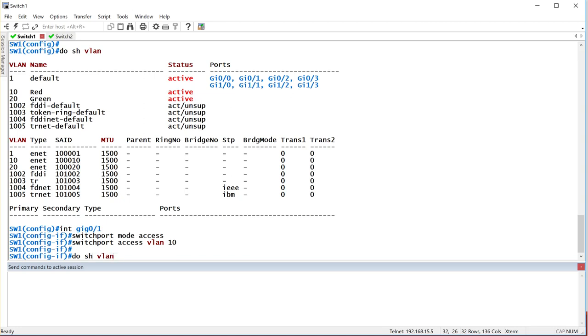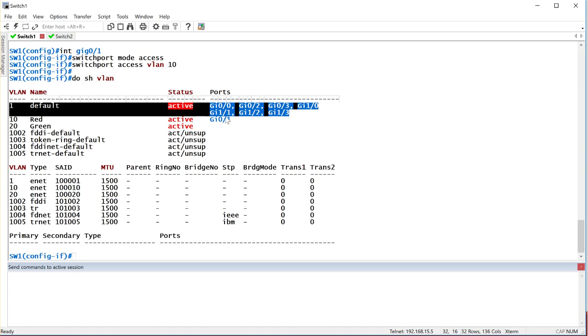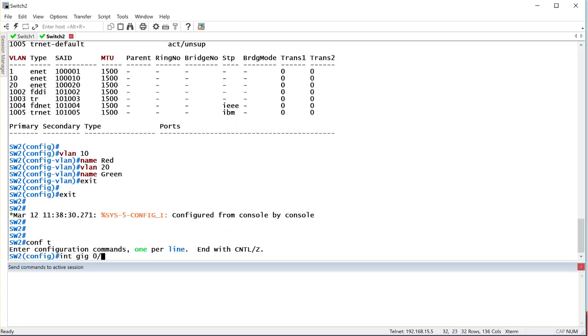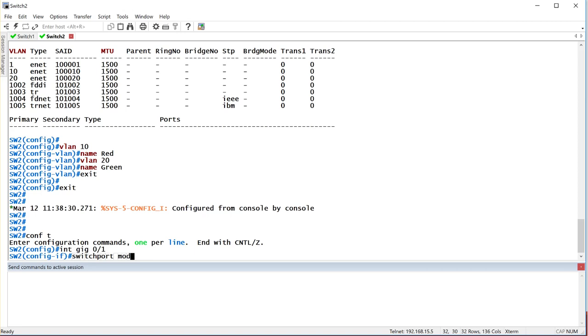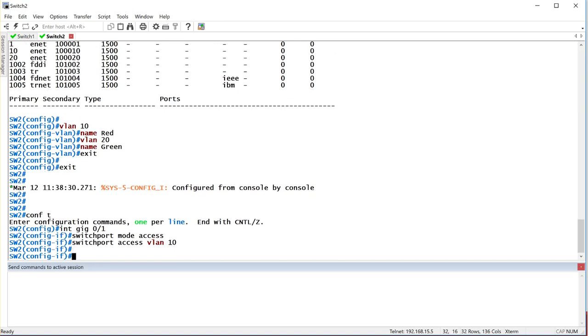Now if I do a show VLAN command over here, you will notice that this VLAN 10 now has one port in it, and that is gig 01. By default, all the ports belong to this default VLAN 1. gig 00, gig 02, 3, 10, 11, 12, 13. All the ports that are connected to this particular switch. This is an 8-port switch that I have. And I'll do the same thing on switch 2 for VLAN 10. So over here, gig 01, switchport mode access, switchport access VLAN 10. Done. So at this point, if I want, I can check to verify. Oh, actually, I can't right now because I don't have a trunk.